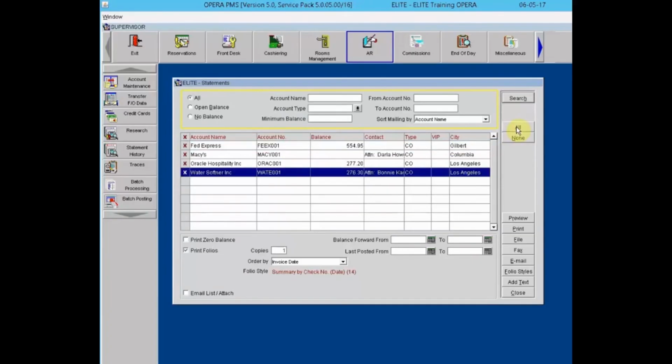Use the additional options at the bottom of the search to decide what information to be included on the statements. Select Preview or Print to generate the statements. And once you are finished, we can select Close.